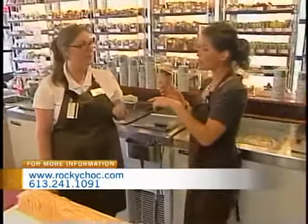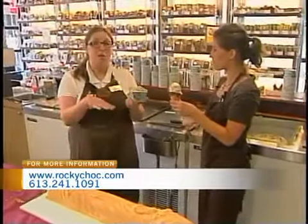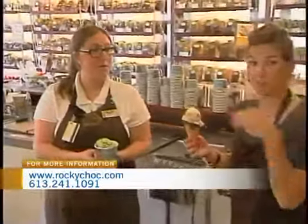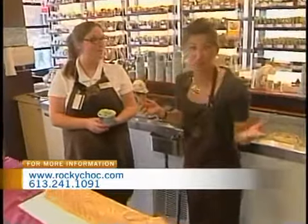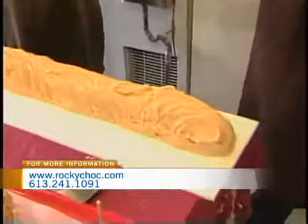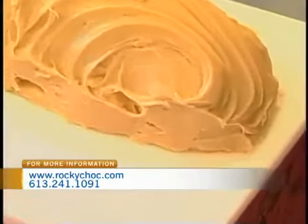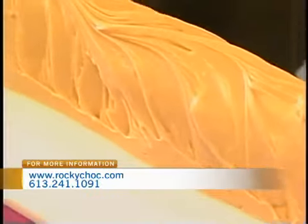And for those who are maybe watching their sugar intake, we actually have a line called No Sugar Added. It's all chocolate that's been sweetened with maltitol, so it's friendly for those who require a low sugar diet. We have lots of options here. If you go to the Rocky Mountain Chocolate Factory website, you can look at all of the different information — they've got 55 locations across Canada alone, so no matter what city you live in, you will be able to access their sweet treats. We've got one more check-in before the morning ends, because I've got a hidden gem that they offer here that I must introduce you to.